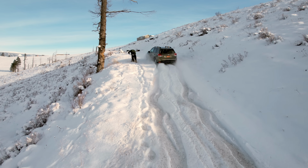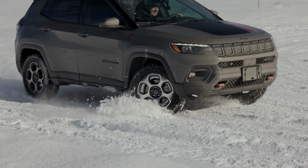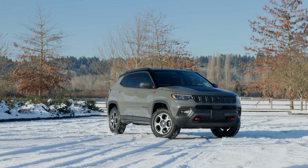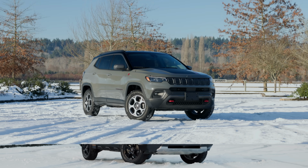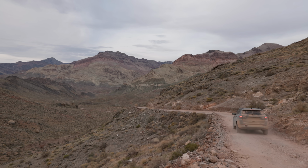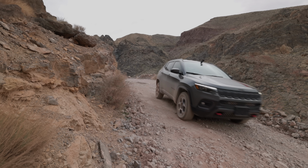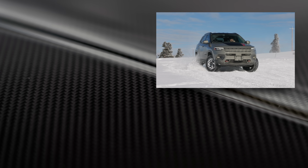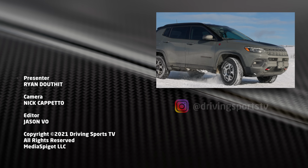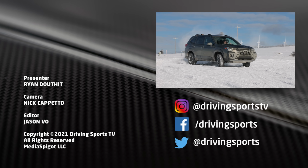But that doesn't mean that the Forester is for everyone. This Jeep Compass Trailhawk has a lot to offer the right buyer. The new interior for 2022 is one of the best in the class. And the Compass has looks that are a bit more grown up than the Subaru's Voltron-inspired face. The Compass actually has a smoother ride thanks to the frequency-selective damping shocks, which provide a great ride on both pavement and trails. In short, if you prefer to keep traction in slippery conditions, the Compass is a very safe choice. If you prefer to unleash your inner Ken Block, the Subaru is the one that'll put a smile on your face.